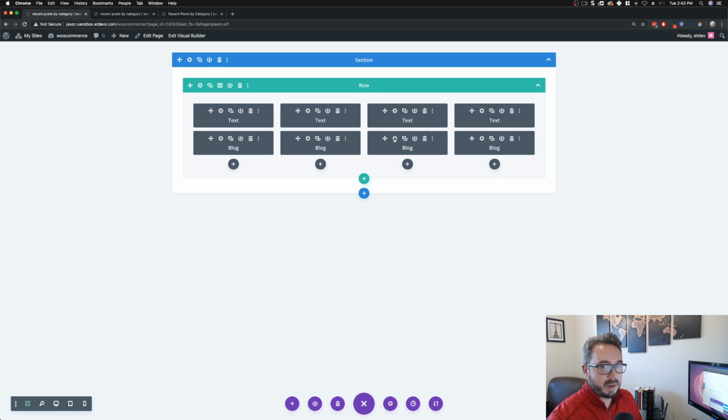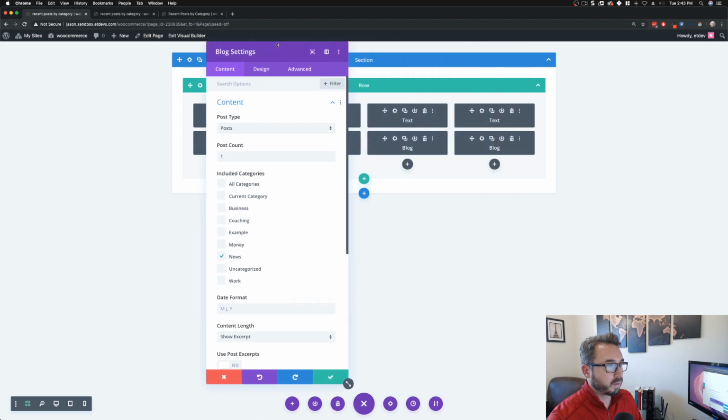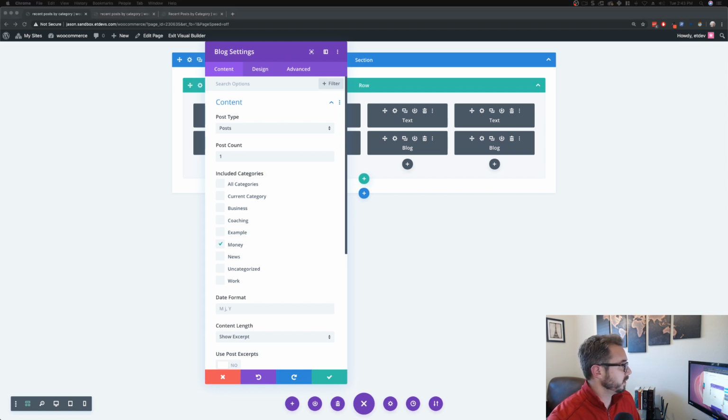Do the same for the blog module and text module in column 3. Let's open our blog module. Let's change our category to money. And let's update the hover background color to a purple.